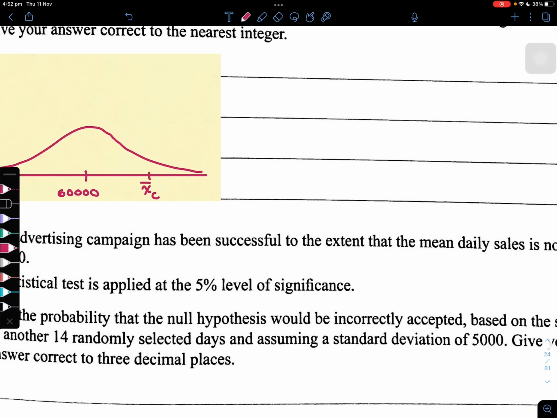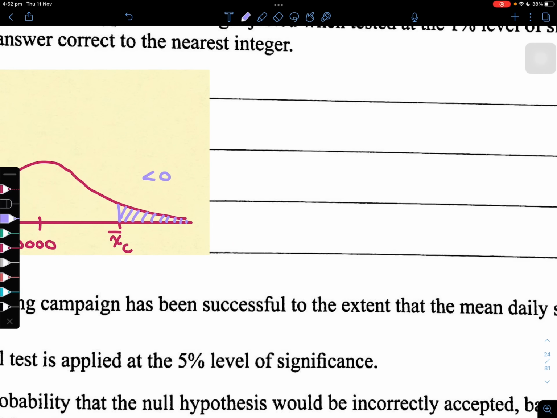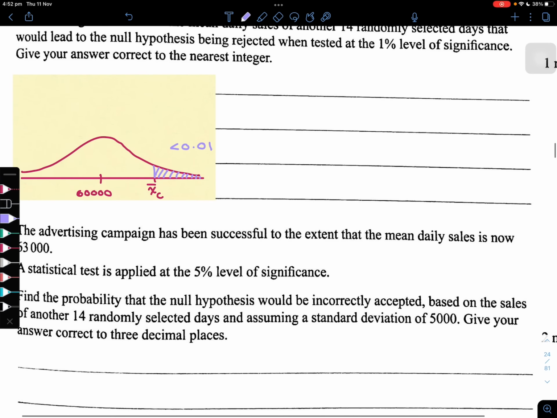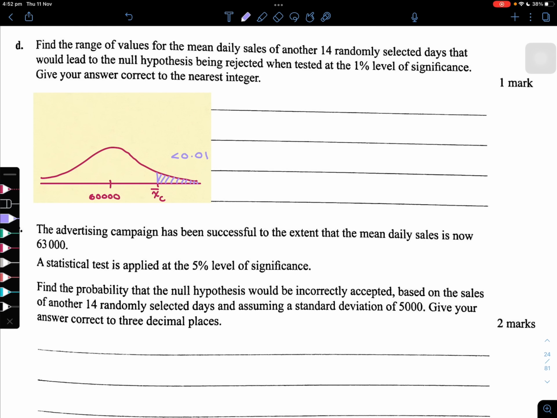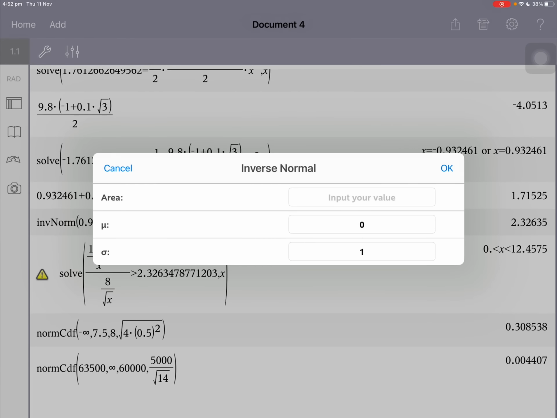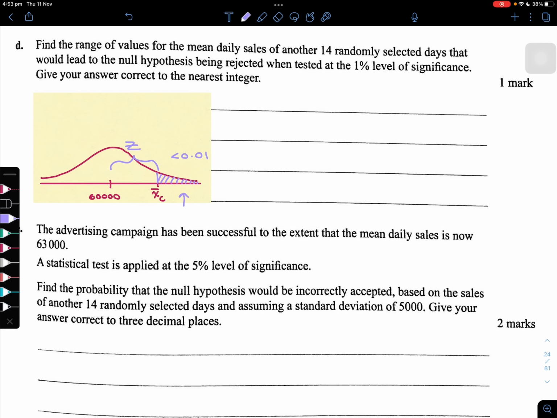Okay, so we're going to have a critical value here, right? And past that value, we got the area here. We want it to be rejected, right? So the area past that needs to be less than 0.01. Now, that is similar to what we did up here, to an extent. So we want the area past that value to be 0.01 or less than 0.01, right? Okay, so let's find the z-score that would let the area to the right of it be less than 0.01. So we go here, inverse normal, and remember it reads from left to right, so our area would be 0.99, giving 2.32635.